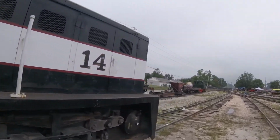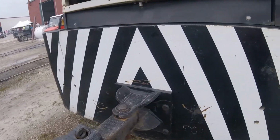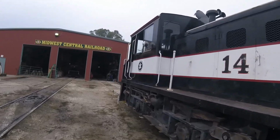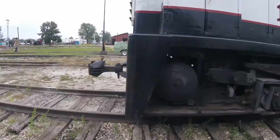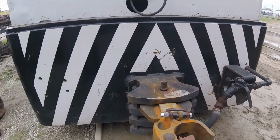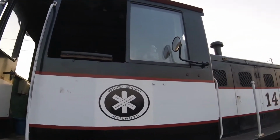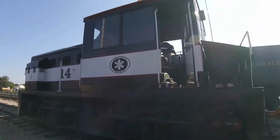In 2019, it was taken over to Kansas City, Missouri to Worlds of Fun to help move the steam locomotive on the Worlds of Fun Railroad around while the boiler wasn't working. And then this locomotive returned to Mount Pleasant in time for the 2019 Midwest Old Threshers reunion and can still often be seen operating on the tracks as well.